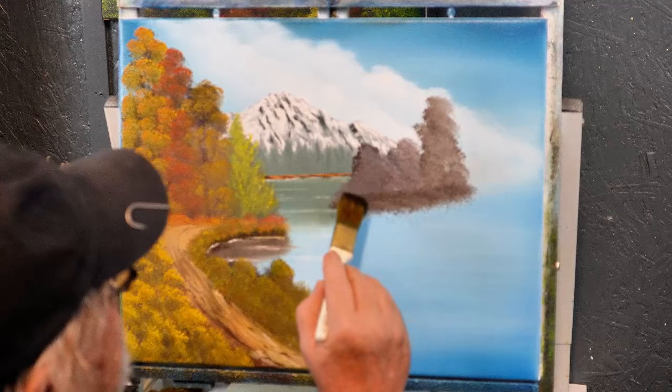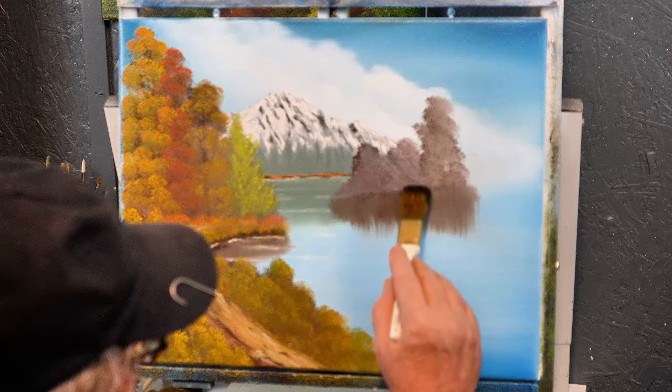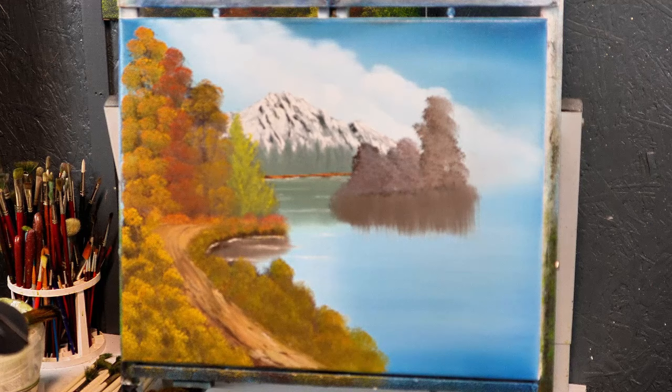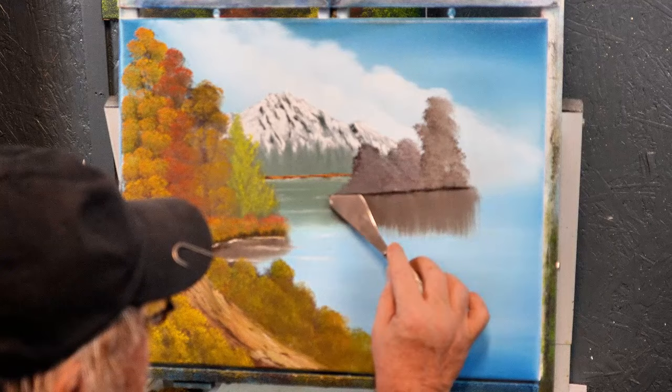Put us in some color right here. And we'll pull this color straight down. Make us a little island out here. Like so. And we'll grab a knife. And we'll get us just a little bit of the color and come in here and give him some earth to stand on. So they don't topple over and fall out in the lake.